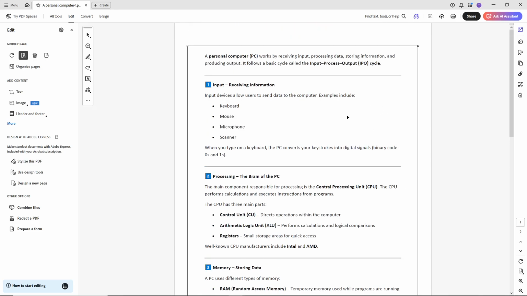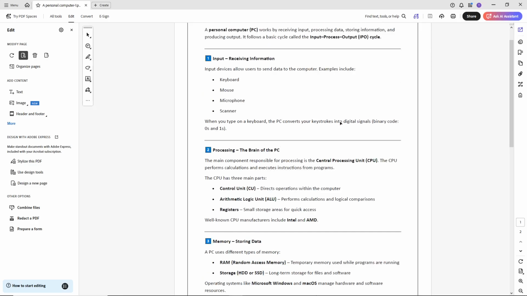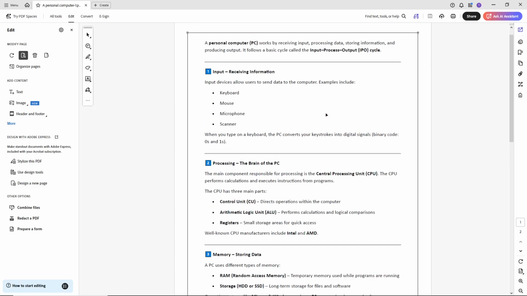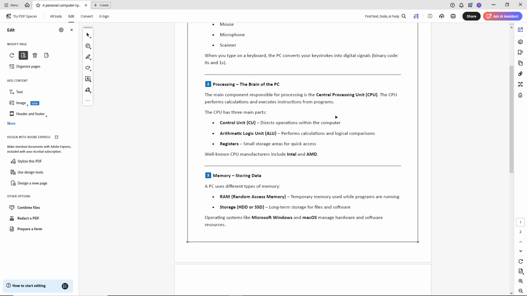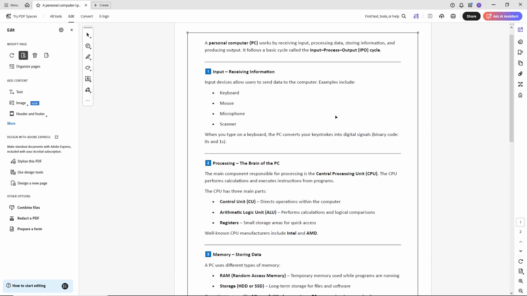To adjust your crop area precisely, drag the handles located on the rectangle edges or corners. These handles allow you to resize the crop box with accuracy, ensuring you capture exactly the content you need while removing unwanted margins or sections. Take your time here to get the dimensions just right.